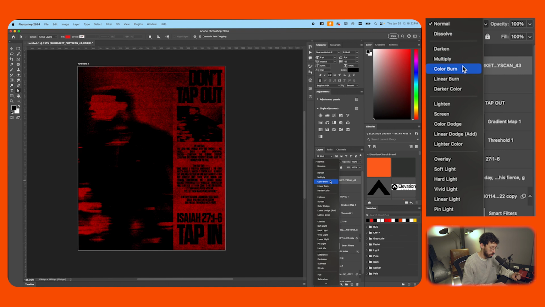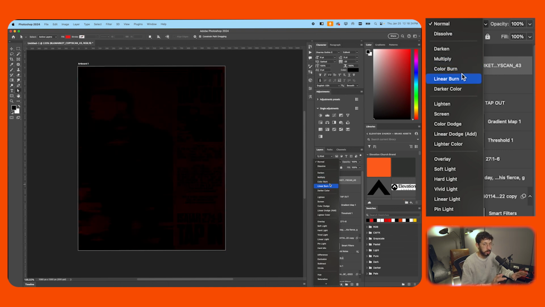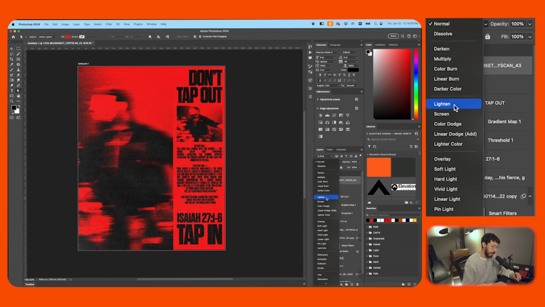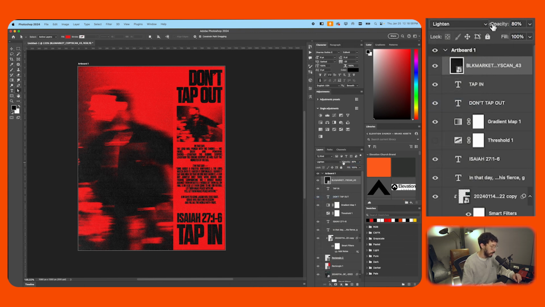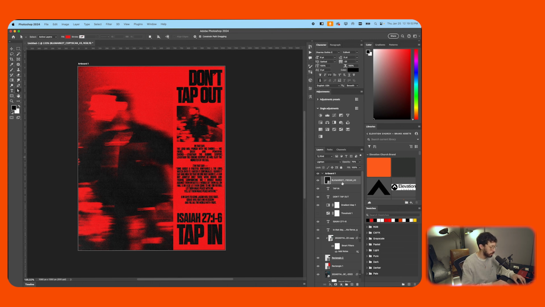I typically like to scroll through and see if there's a different effect that maybe I haven't used, that might look good for the design. So we're going to set the blend mode to lighten, bring the opacity down so it's not extreme, make it a little more subtle. What I like to do too sometimes is go back to my adjustments.